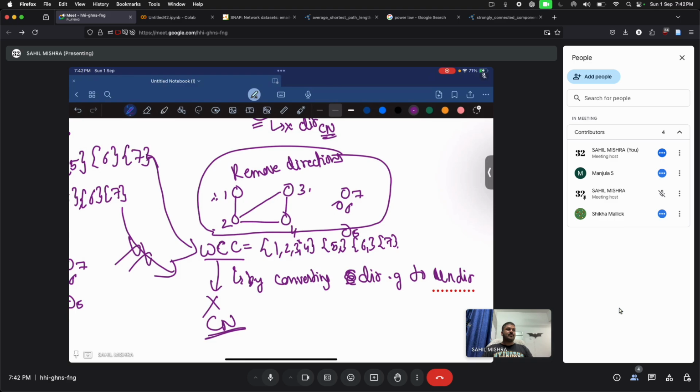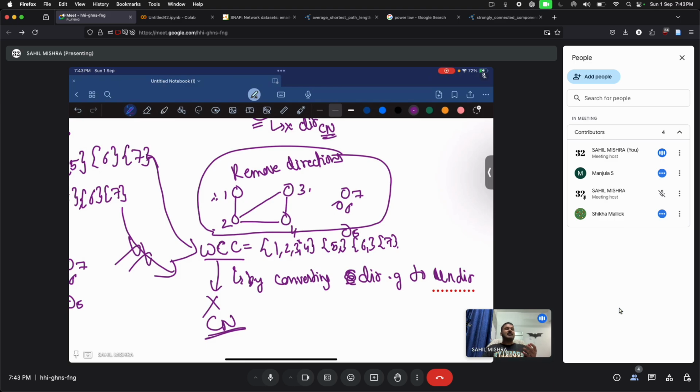A strongly connected component is a component of a directed graph such that you can travel from one node to any other node following the direction of edges. And a connected network is a component in an undirected graph such that the edges exist between all the nodes. So without direction, if the nodes are connected, then you can say that it is weakly connected. Yes, it's the simple definition.